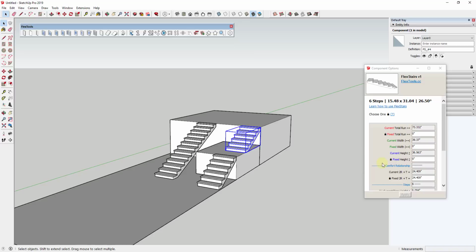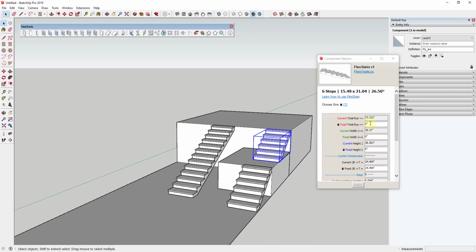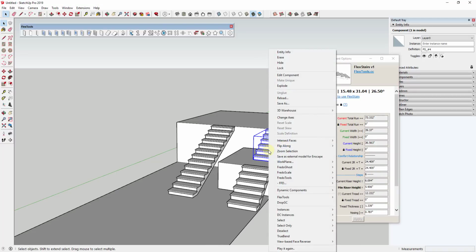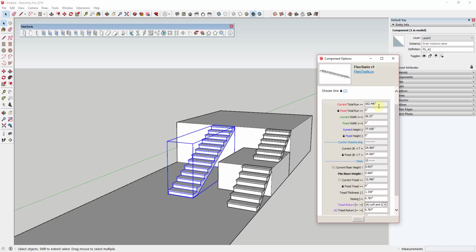And so now I want to take a look at some of the adjustments you can make in order to adjust your stairs. So for example, if you open this up by right clicking on it and clicking on the dynamic components and the component options, we'll go ahead and select this one right here, and it tells you how many steps there are in here. You can see how there's gray settings and then there's white settings. And so the gray settings you can't edit. So if I select this and try to edit this, it's not going to allow me to do this. But you can come in here and adjust the white settings.